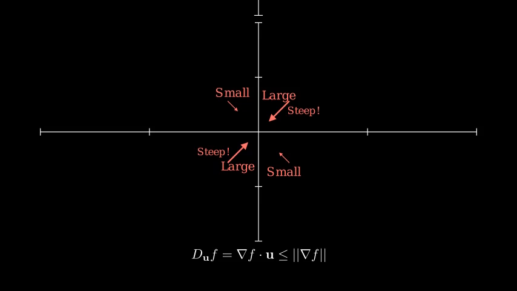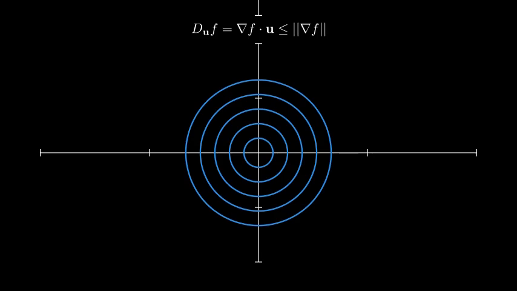Property 3. The gradient at a point is orthogonal, or perpendicular, to the level curve or level surface passing through that point. A level curve is a set of points where the function has a constant value. In our hill analogy, level curves are like contour lines on a topographic map, showing points of equal elevation. The gradient at any point is perpendicular to the level curve passing through that point. This property is especially useful in physics, where the gradient of a potential field gives the force, which is perpendicular to equipotential surfaces.